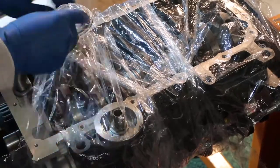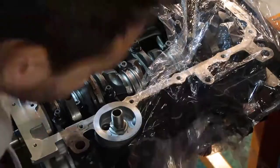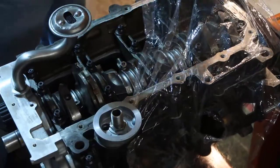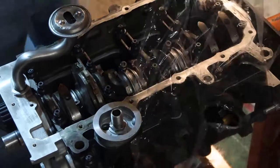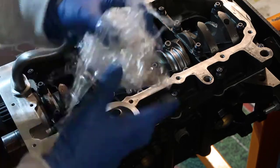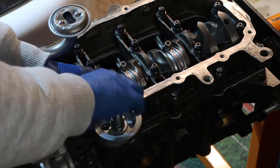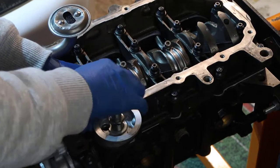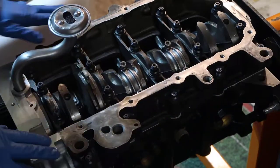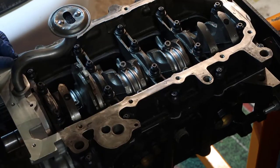Okay, so everything here is installed properly. I'm gonna take this and throw it away because it has too much oil in it, and I have some more in there. And also I'm gonna take this out of here for now. This is going to come back when I install the sandwich. This here is actually clean.